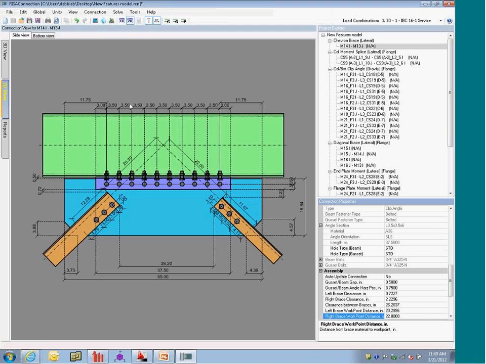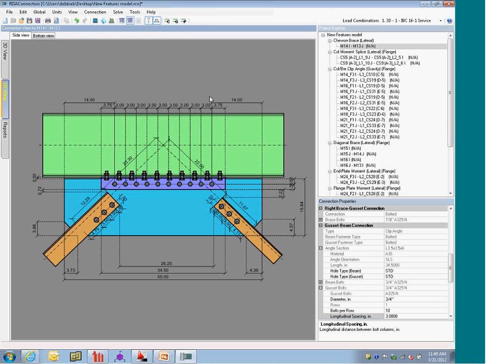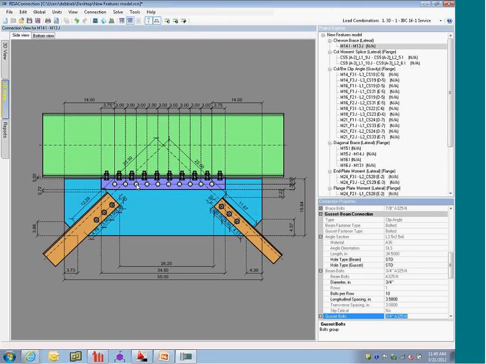That's all organized there. But you can also adjust all sorts of stuff like your longitudinal spacing. So the spacing between the bolts, whenever you click on that, it actually highlights there, and I can just type what I want. If I want those to change, maybe tighten that spacing up there for some reason, I can adjust that to 3 inches, and it'll change it. And you'll notice the different pieces are adjusted just by clicking on them.